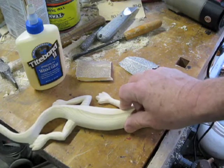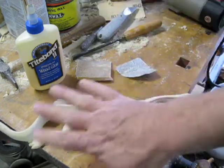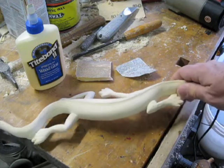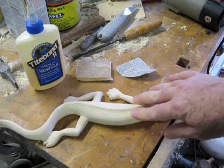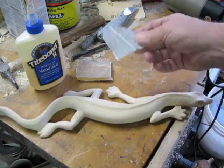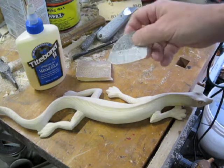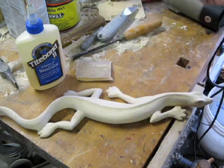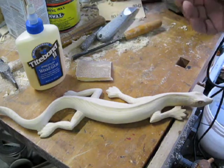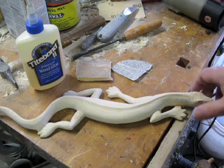So the idea is to take your heaviest grit and complete sanding the entire carving, every bit of it, so that it's all at the same level of finish with that one grit, and then you're done with it. You don't come back to it. If I go from an 80 to a 120, I don't want to go back to 80, because then I'm going to be putting scratches that are deeper than the ones that the 120 would leave.